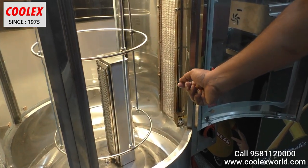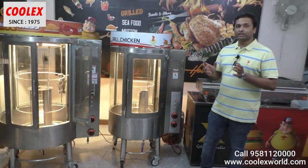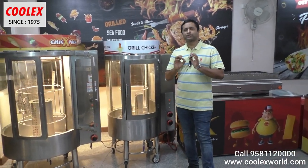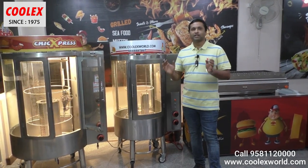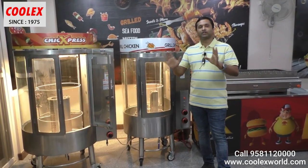The machine has two infrared burners with an auto-fire system — we can fire the burners automatically without any lighter. Because of the infrared burners, the meat is cooked very perfectly compared to any other griller on the market. The heat goes into the chicken very well and it's perfectly cooked.